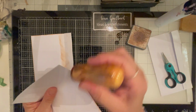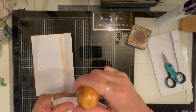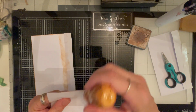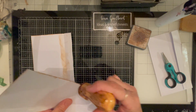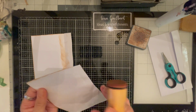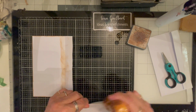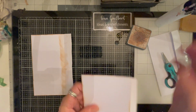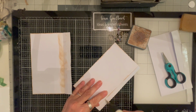So actually, I got this idea from Barbara at 2049 Dragonflies, and I've made a few of these, and they are so easy and fun to make. I think they're the perfect size for a travel journal to take with you, like if you want to go on a trip. I don't go on trips, I can't afford trips, but I think it would be fun to go on a trip and take a travel journal.